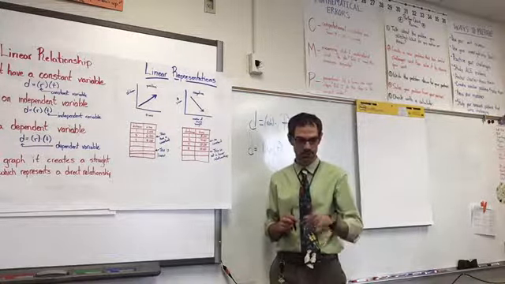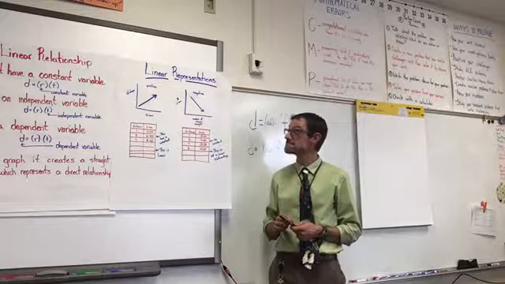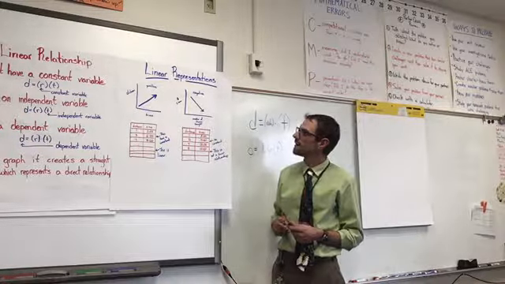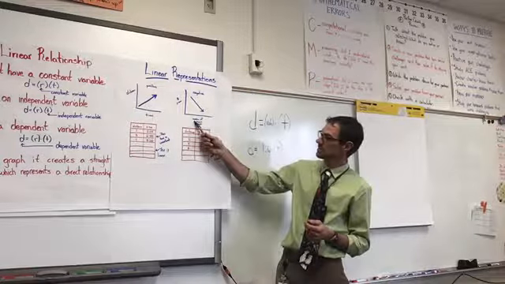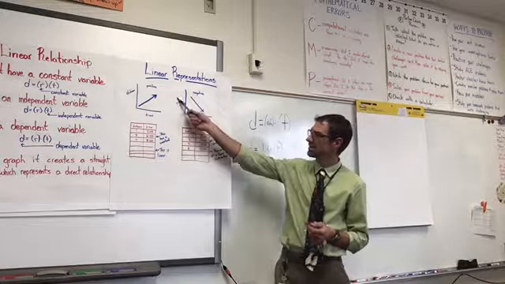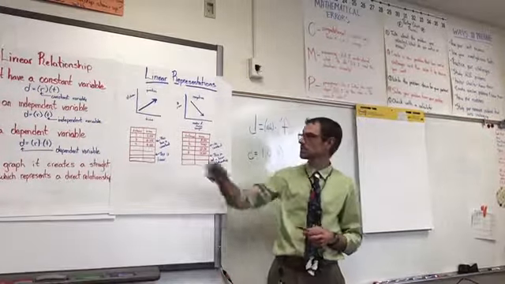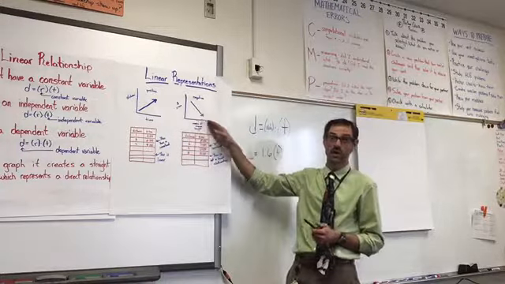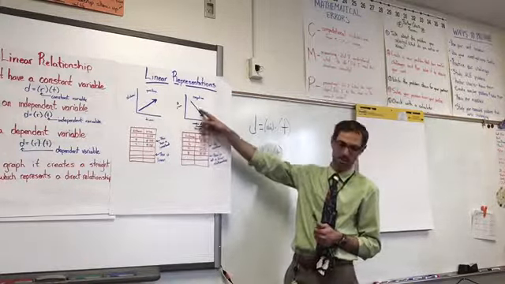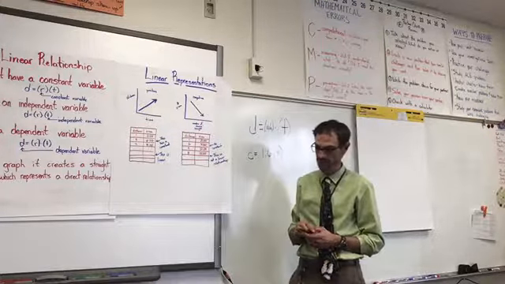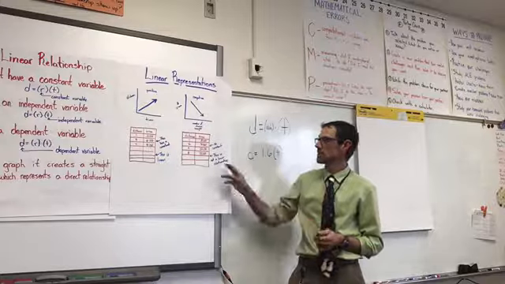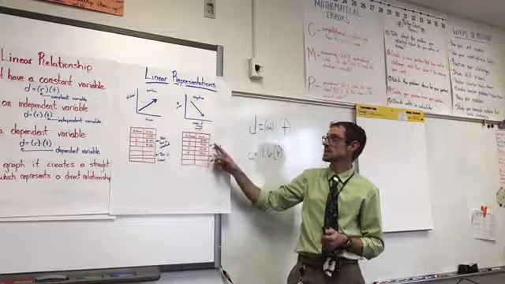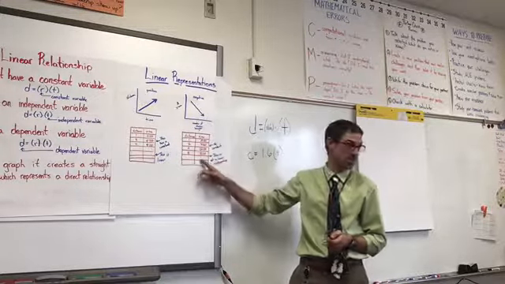Shaylin, hold on. She's raising her hand. On the one under representation, the arrow thing, what does that say? Money I have. Right? So I start with a lot of money, but as I buy gallons of gas, I have less money. But I get more gallons of gas. So my gallons of gas increases, but my money decreases. This is linear because there's a pattern, because there's a constant. This has no constant, so this is not a linear relationship.